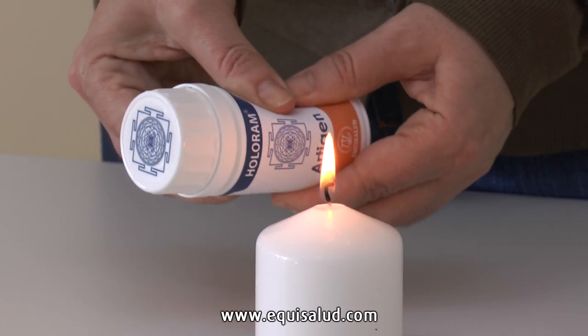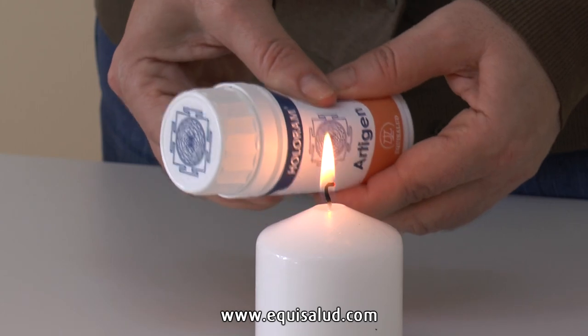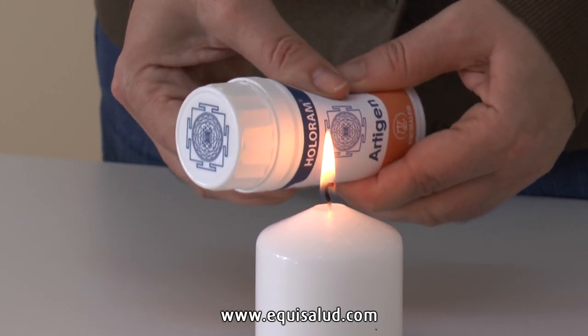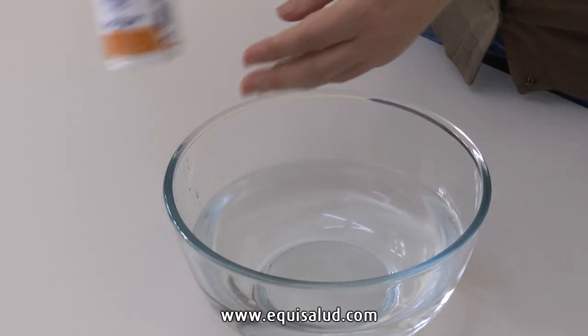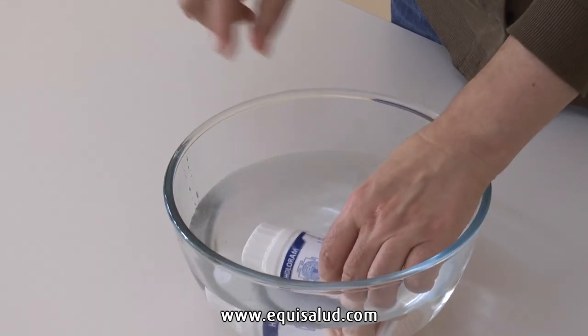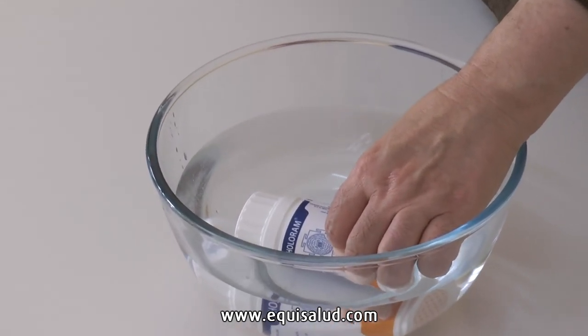As you can note, the jar is unchanged. If we press the jar next to a candle, we can check there is no air flowing from the inside and the jar is fully closed. If we immerse the same jar underwater and press it, we can note there is no air escaping outside or water flowing inside of it.